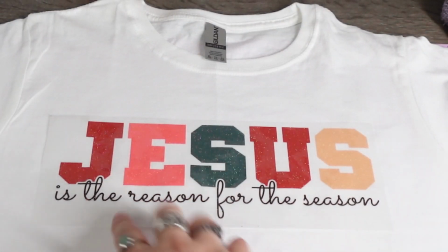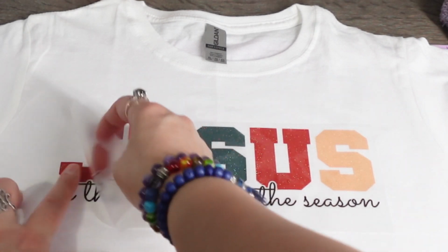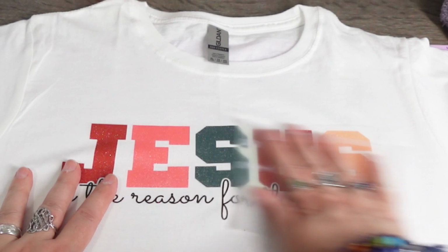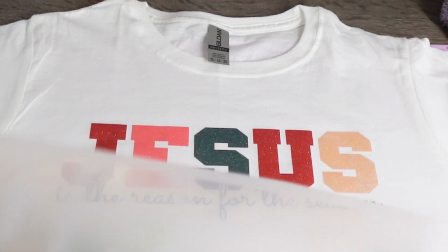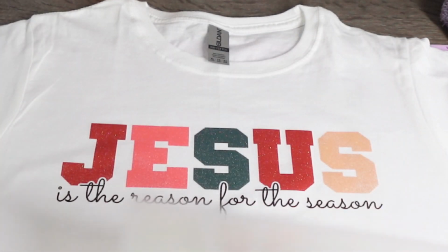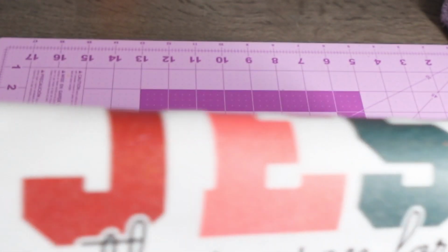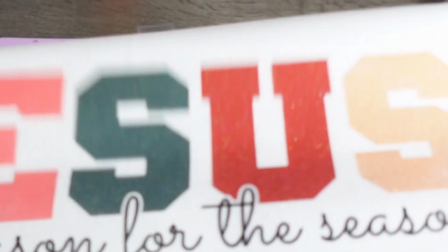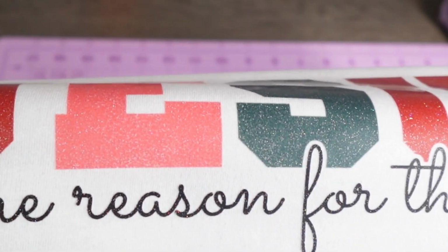Alright guys, this is cooled off. Moment of truth. Oh yeah, that looks nice. Look at that, hardly anything left. I wish all my DTFs came out like this. Wow. Look at that. You can see the glitter just ever so slightly.